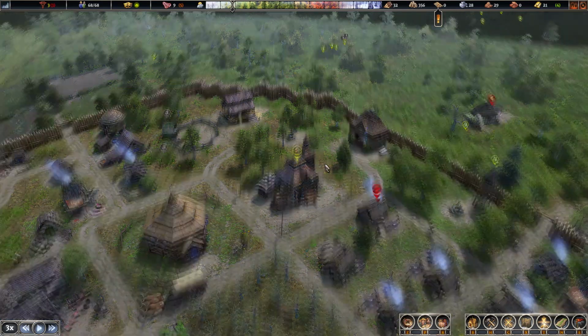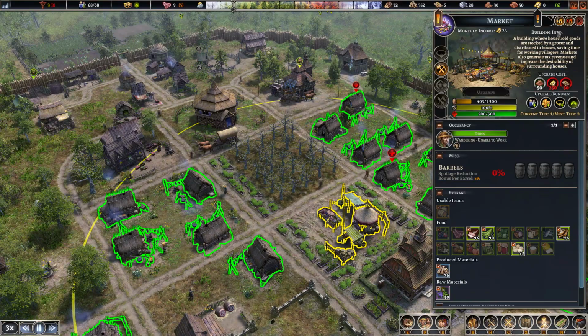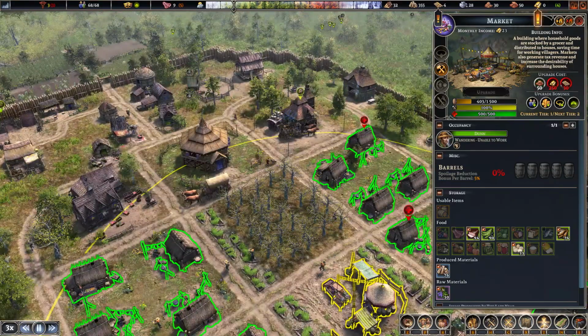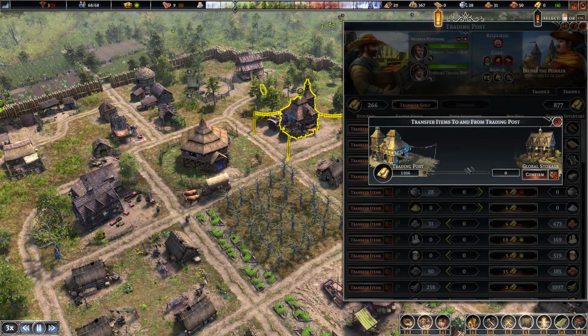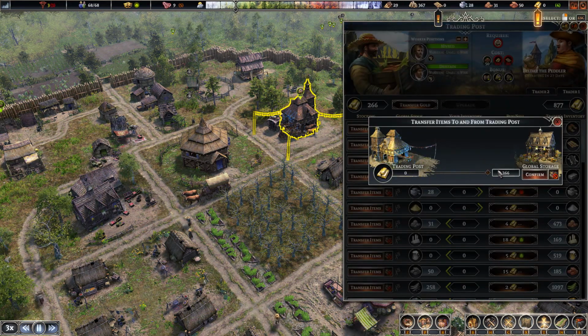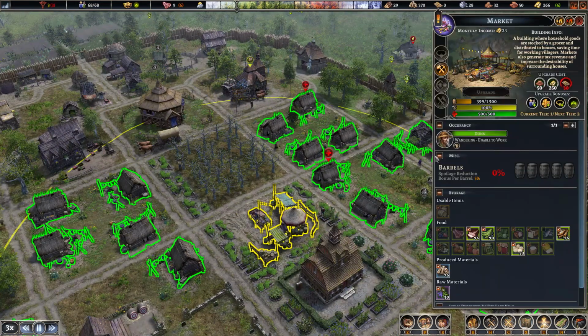And those bricks are gonna be essential because with them, I can upgrade my market. I just need to stockpile some money. Wait, I think I have... I'm missing like a few coins. Okay, transfer the gold back to the main treasury. Global storage. There we go. Okay, we just need 30 planks, and I can upgrade my market, which should give me more cash.